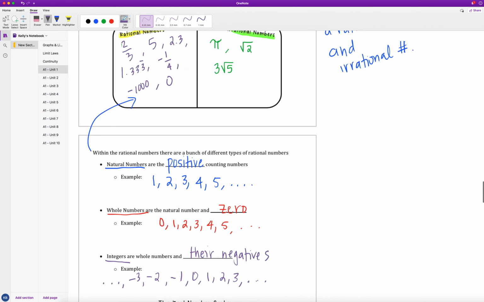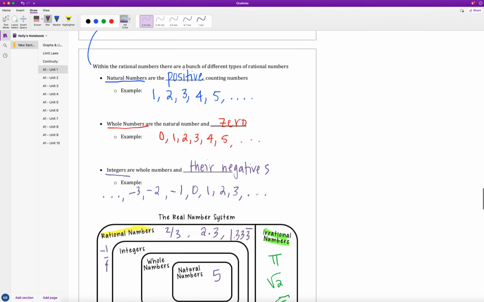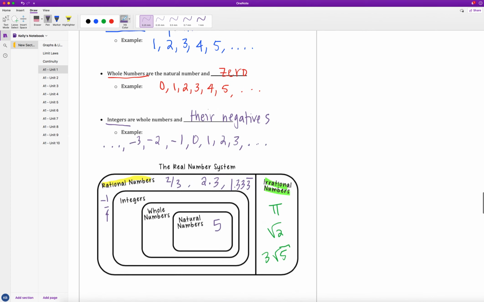The next one we have is negative 1/4. Negative 1/4 is a rational number, but it is not an integer as well, so that's stuck out here. We can kind of see there's only special cases really where I get to be an integer or a whole number or a natural number. Let's look at some more examples. This negative 1,000. Negative 1,000 is a rational number. Is it an integer? Negative 1,000 is also an integer because remember the integers get to include all the positive and negative counting numbers. So I would list negative 1,000 under the integer box.